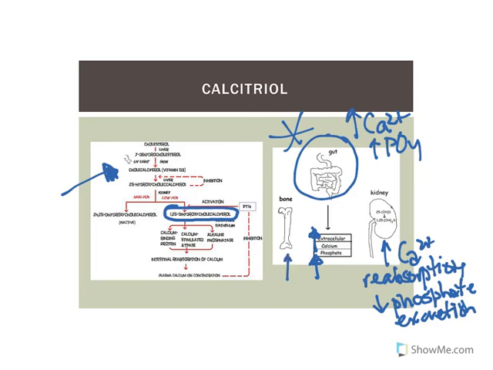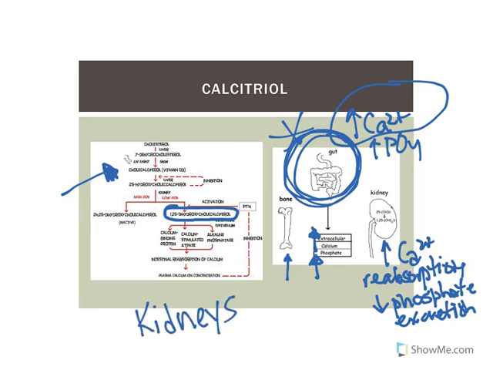Now in the bone, vitamin D is needed for normal bone growth. It works with parathyroid hormone to help increase resorption of bone, but in small amounts it actually is needed for bone formation. So it all depends on the levels of it. That one's tricky, but what I want you to remember is its role in the gut: to increase calcium absorption. That's the big thing I would like you to remember. And also know that parathyroid hormone stimulates its production in the kidneys. That's where calcitriol is formed.